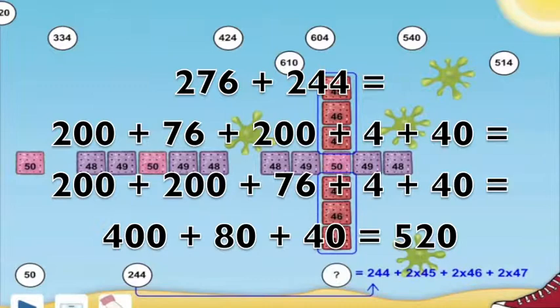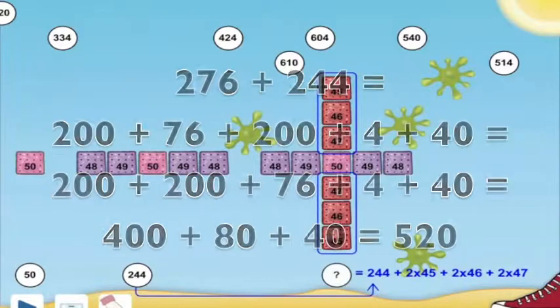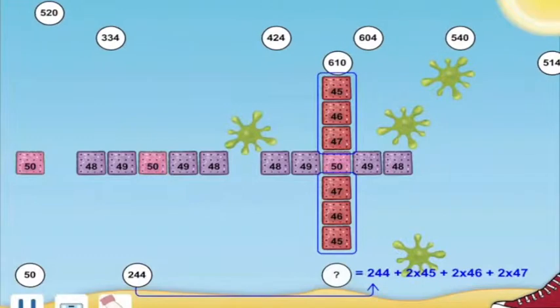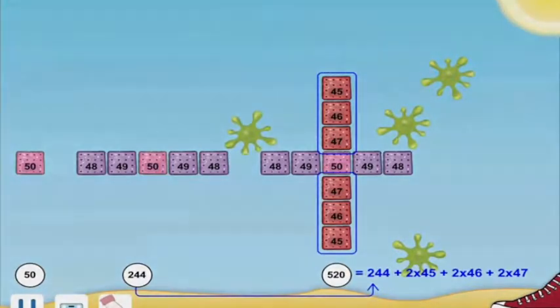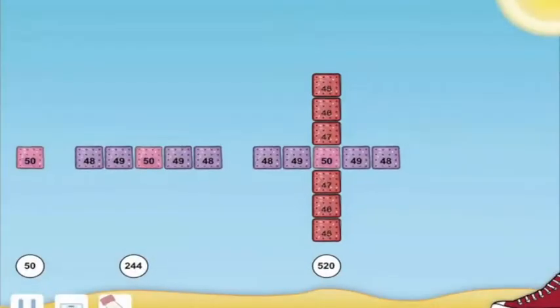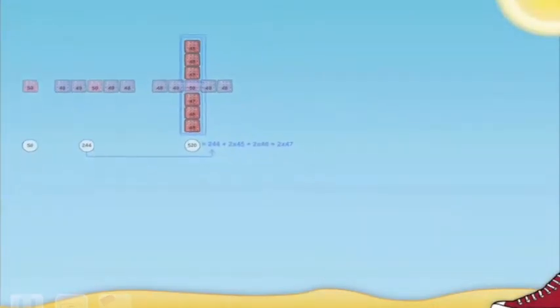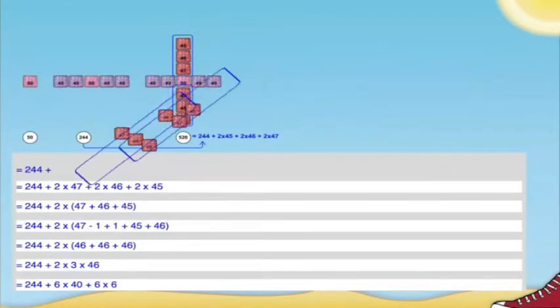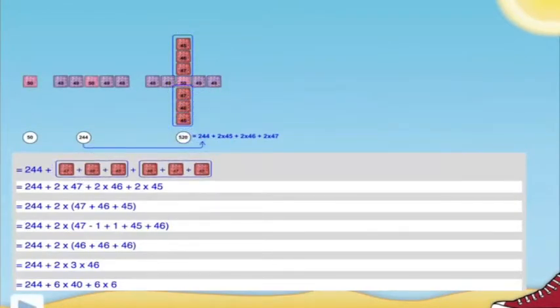So we're going to be looking for the total bubble that has a value of 520. Start up the game, and there's our 520. And we successfully completed the game. We're going to hit the How-To screen button on the upper left. And we can see the math we discussed in this video right below the shrunken patterns.